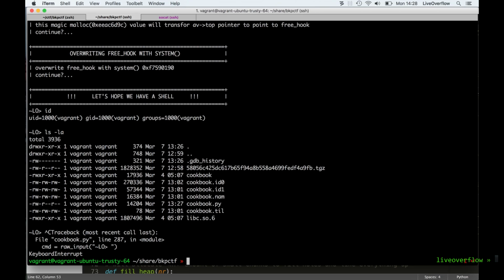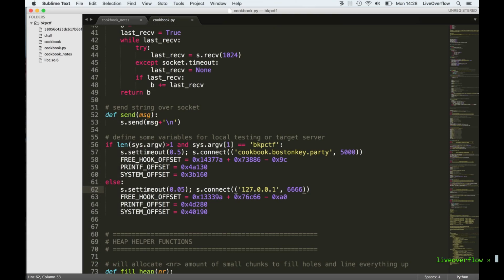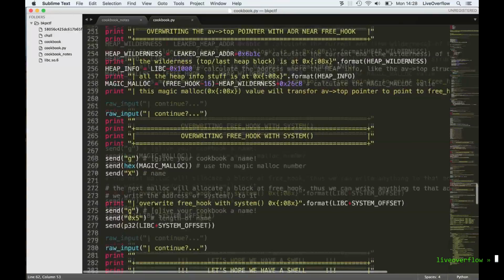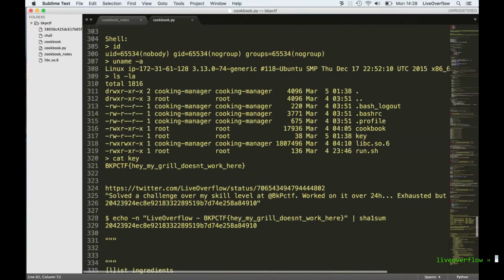I did it myself and I'm very proud of it, and in the next video we will step through the exploit and look at what is actually happening. Here's also the output of the live server when I got the flag, and you can see here the user it's running with, and here the flag itself.